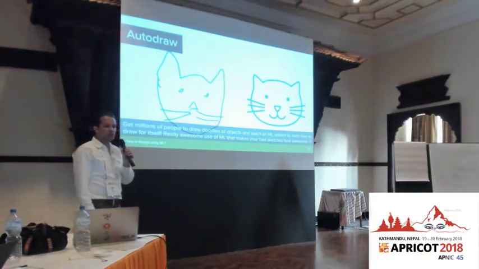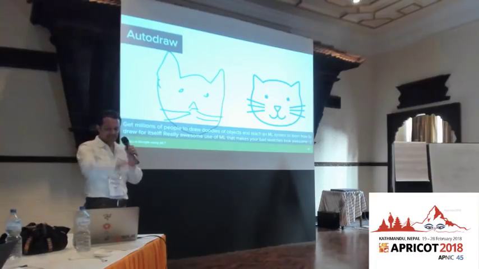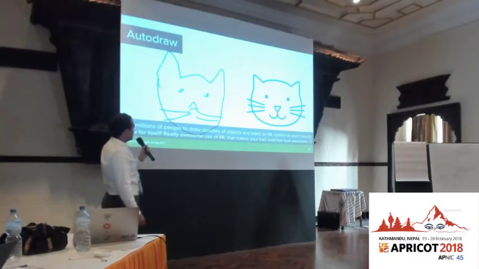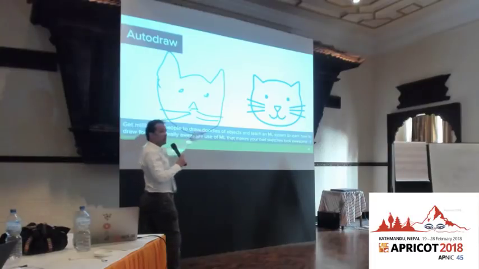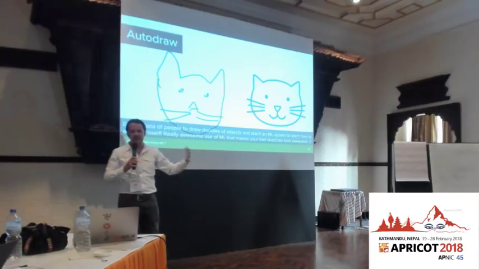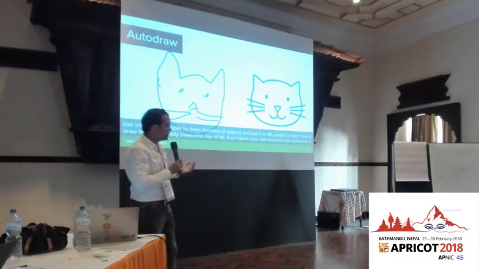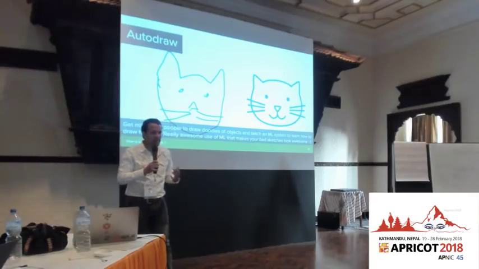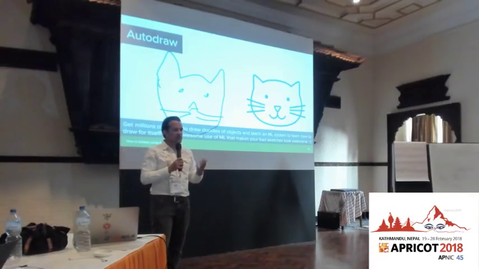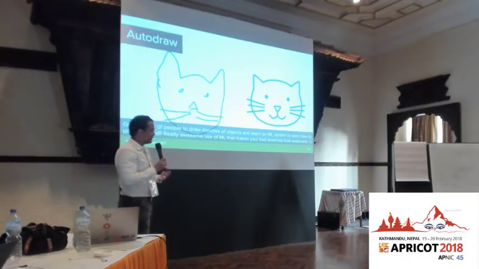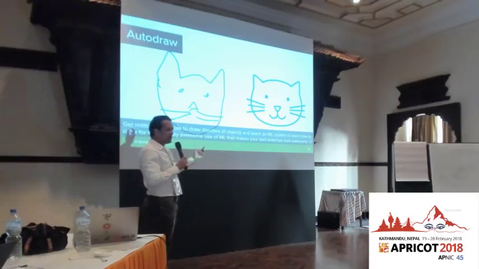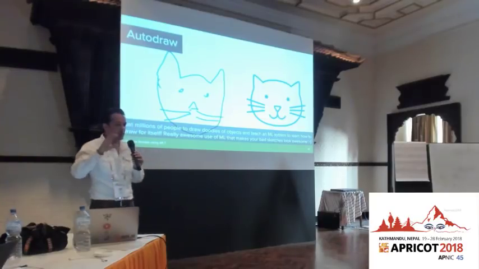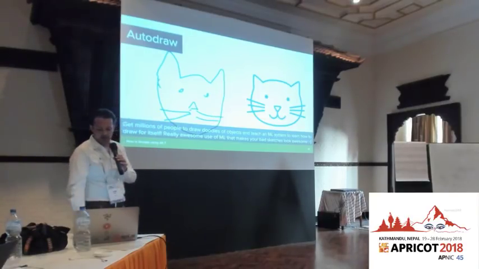Has anyone heard of AutoDraw? Here is my amazing picture of a cat that I drew, and we've managed to realize it's a cat and give the perfect clip art for it — so everyone can be an artist. This happened by asking hundreds of thousands of people to draw things like cats, dogs, and trains. With enough training data, we train the ML system to learn the differences between examples so we can predict with confidence what you're trying to draw and fill it in automatically. You can try this online in your web browser — great fun to play with.